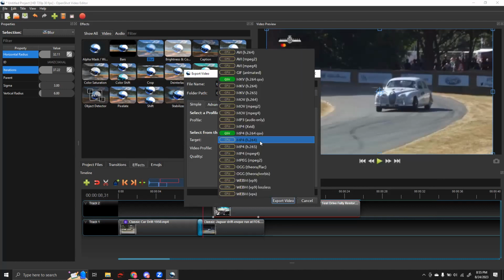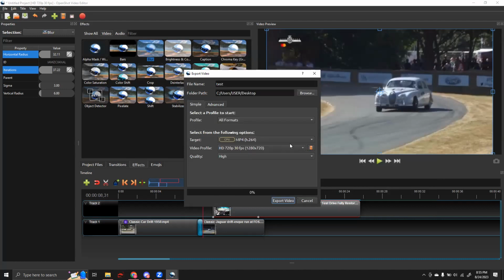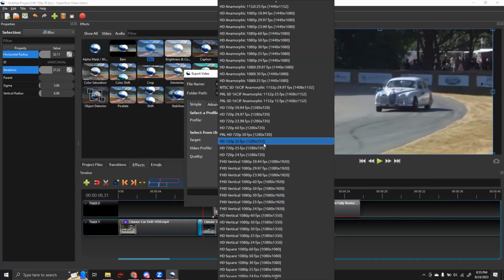Normally you should go with the same format that OpenShot gives. Then you can change the video profile, like 720p or if you want 1080p. That's up to you.